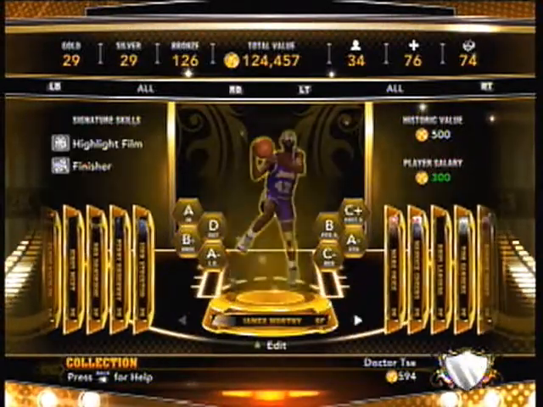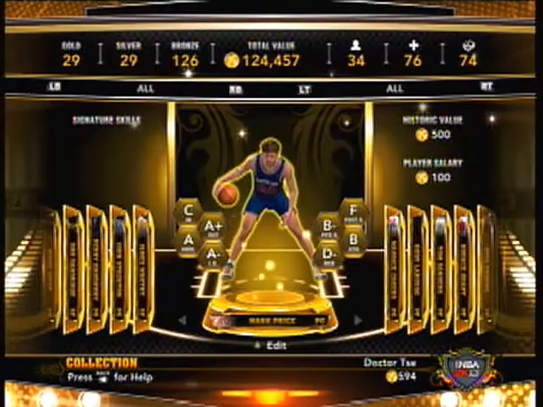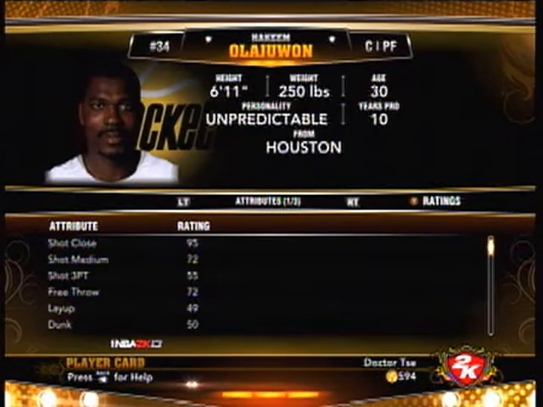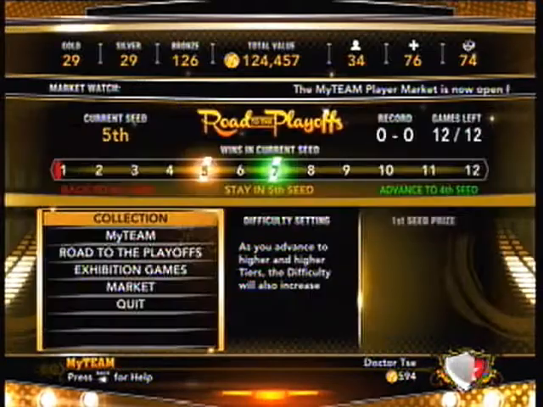Probably out of my whole team here, I'd have to say Mark Price, as you can see, because he's a godly 3-point shooter. Hakeem and Mark Price are probably my favorite players. It's tied up for them, so it's hard. But Shaq's alright, I guess.